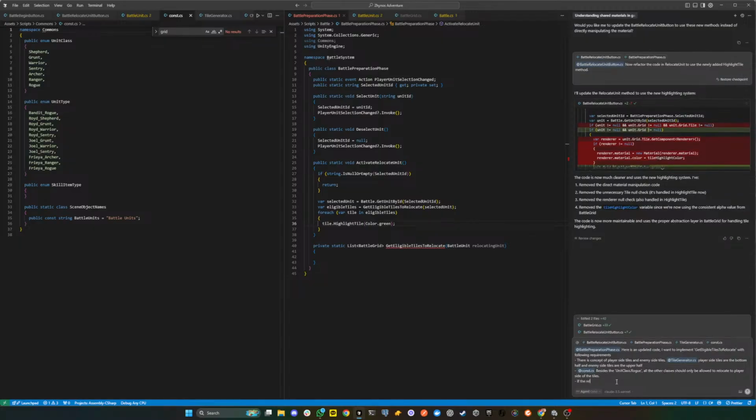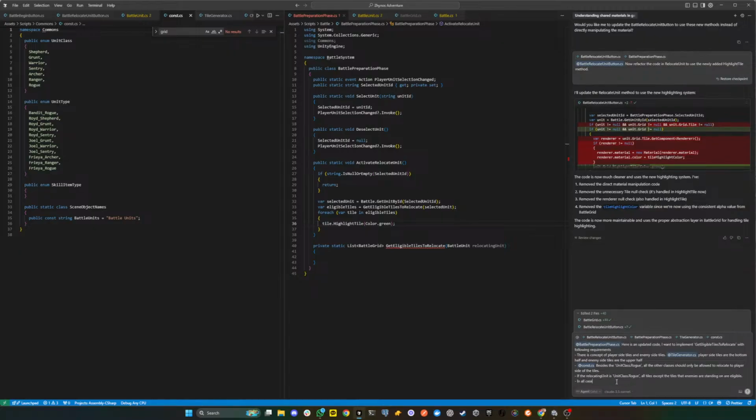If the relocating unit is unit class rogue, all tiles except the tiles that enemies are standing on are eligible.